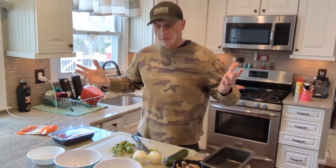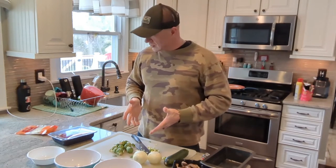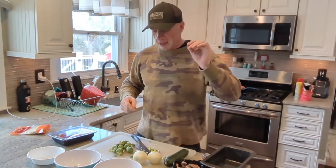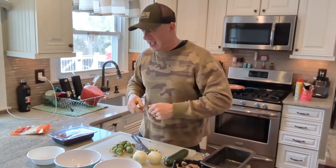So like I said, I'm gonna chop up these vegetables. I'm gonna add some Swiss cheese to it. I'm gonna add some breadcrumbs to it. Scramble up an egg and add that to it.